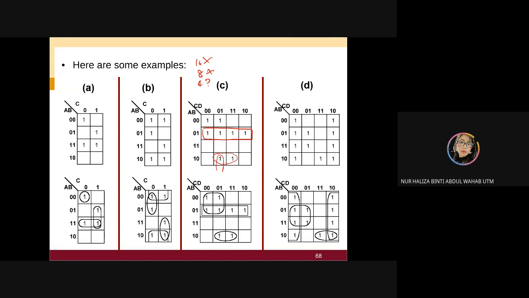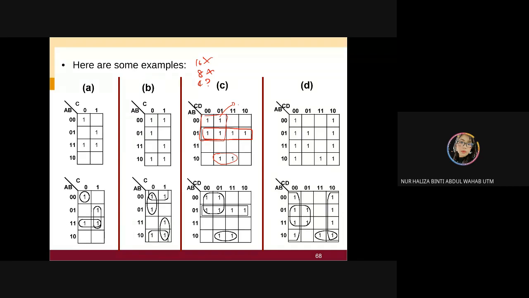Similarly, if you have this 4 cell group, no need for you to group inside, because they already have their group. This is already grouped, this is already grouped. You group here, so this is already grouped, this is already grouped. So no need for you to group them. So this is the grouping that you can have finalized. So please make sure you try many grouping exercises, play around with all values. You put your own values, 1s, and then try to group, and you come up with the Boolean expression, the simplified version.